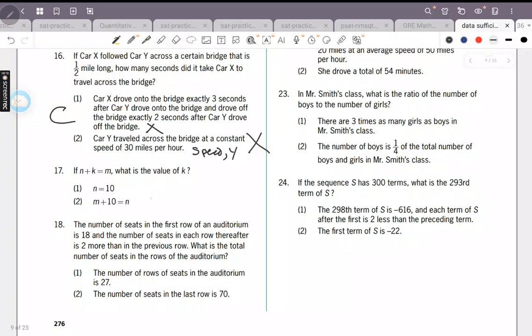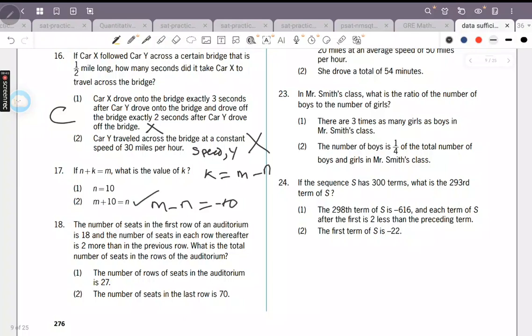what we are looking for here is k, and from this statement we can see that k equals m minus n. Yes, k equals m minus n. And from statement 2 we can also see that m minus n equals minus 10. So the most important thing is that we know m minus n.